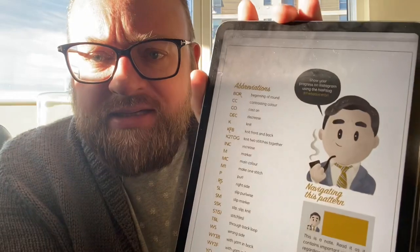Okay, we haven't fallen at the first hurdle, but I've wound the wool and I've gone to cast on, and the recommended cast on in the video is the long tail tubular cast on. I've never done that before, but these patterns are amazing. I think I've said in some other videos before that knitting patterns would not pass a plain English test. I think they're very confusing. Lots of times you've got to try and get into the designer's head.